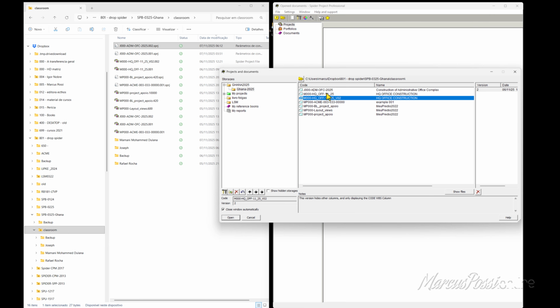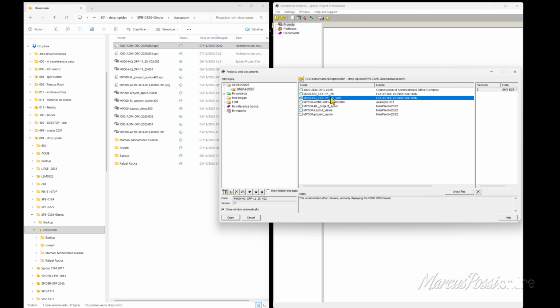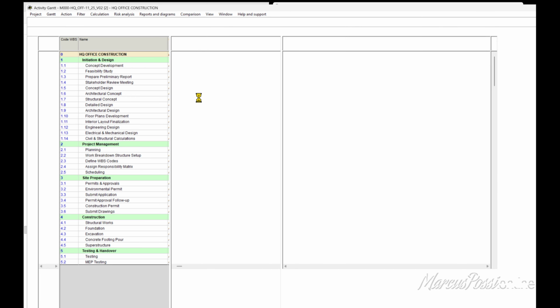So Mamani, keep your projects with the same name, but with a different version. Keep your second version in a proper way. Projects, save as, same name, version 2.